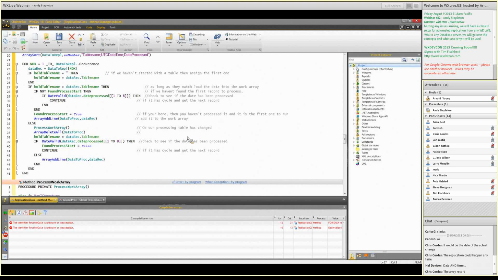That's right. You're right, Chris. Yeah, it's date and time. It absolutely is date and time. You can make the changes anytime during the day you want. It's just going to say this is when that date was changed. And if you want to store a standard date time in your record, you can. The array is going to have the UTC date time, so it can be sorted accordingly based upon when it actually happened on UTC.